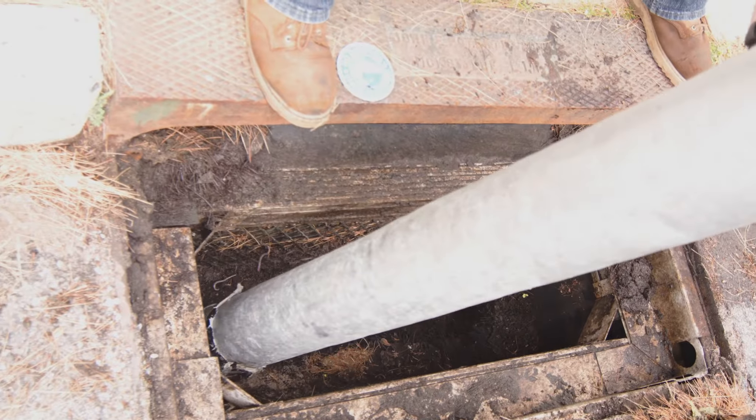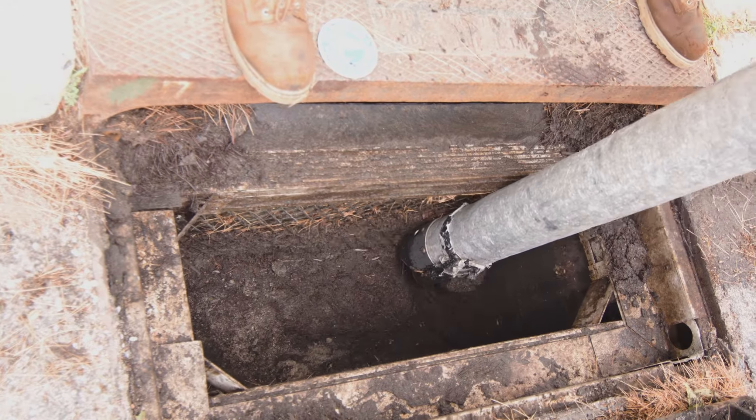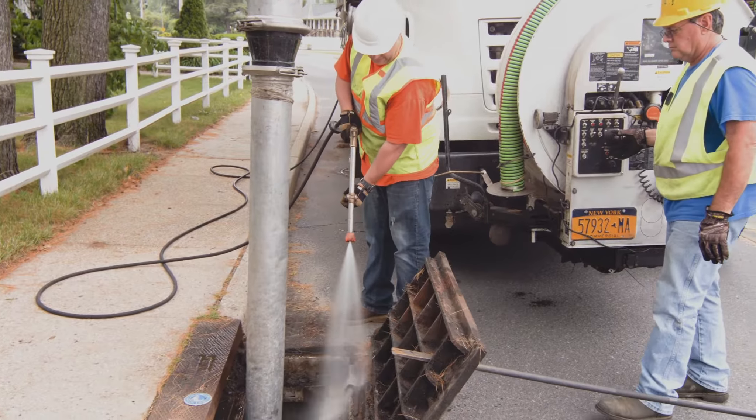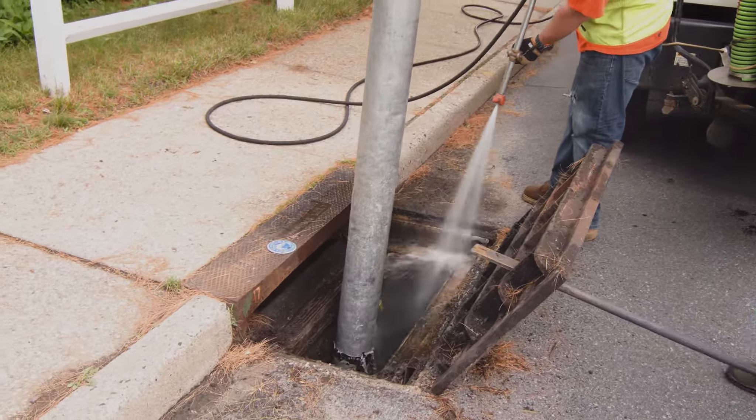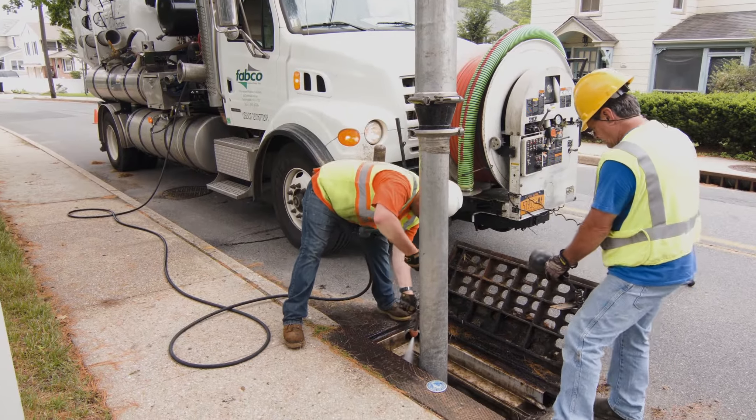Pre-cleaning the drain is a critical step because it gives us room to install the unit if it's too full, but it also improves the functionality of the drain. The drains are made to basically take water off a paved surface and remove it, but also provide storage capacity for any water that's come off the street.